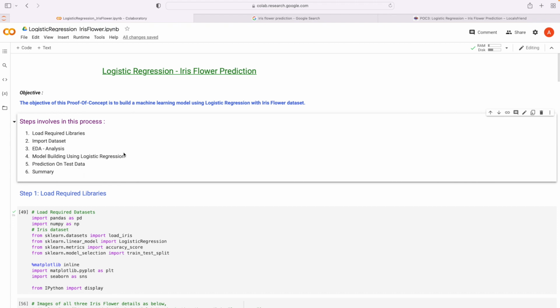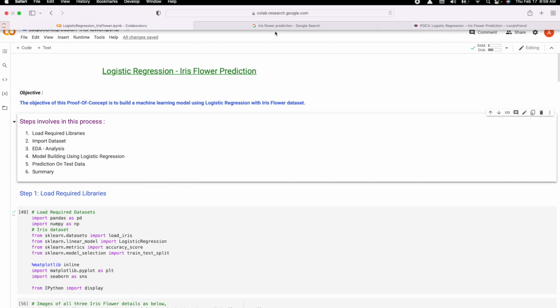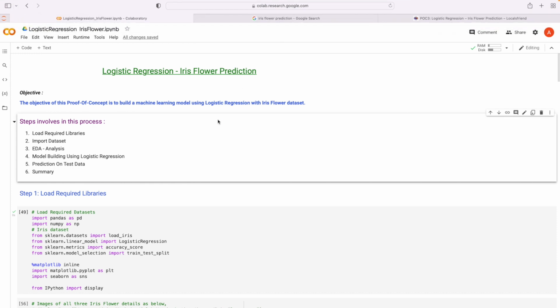So before that, to execute all this proof of concept, you don't really require any software installation. This is just colab.research.google.com. If you have a Google account, that should be enough. You can just go to colab.research.google.com, and that will provide you the notebook. There you can execute all these commands. Similarly, we provided the website with all these commands, and for your execution purpose, you can just use that and copy paste into your Colab and execute all these steps. Okay, let's dive into the steps.